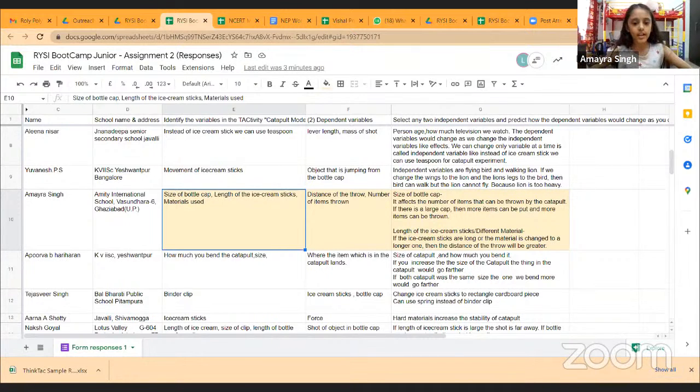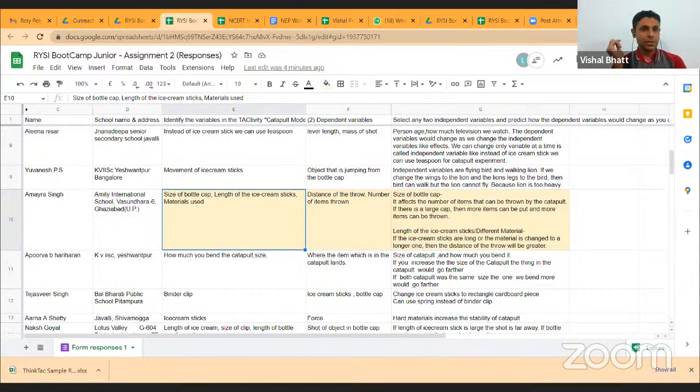And material use, like we can use something else except the bottle cap, like a small basket or something like that, and something else except the clip.